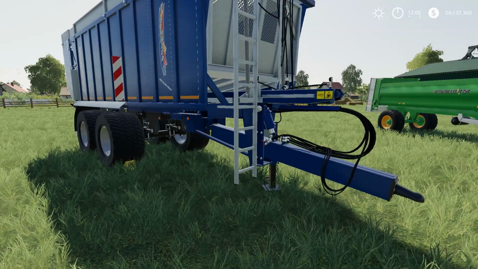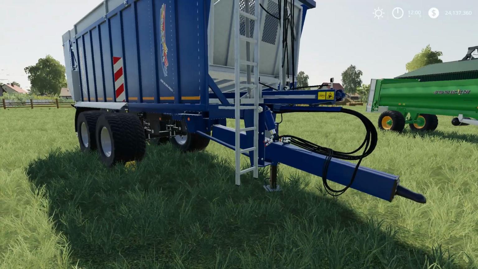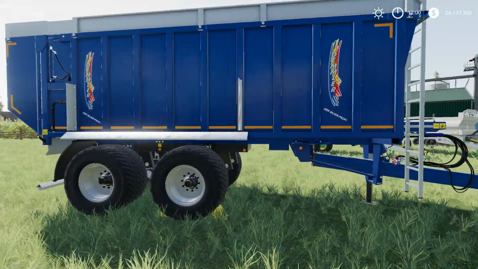And the last of our equipment mods is the Demmler TSM 230. Now, this is a power push type trailer, like I said.